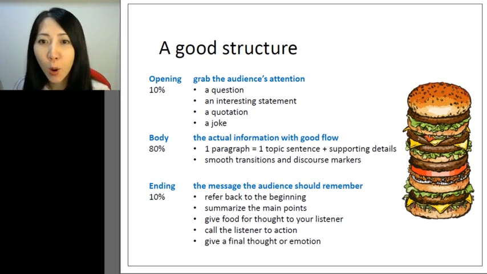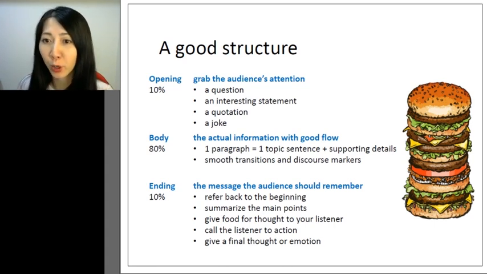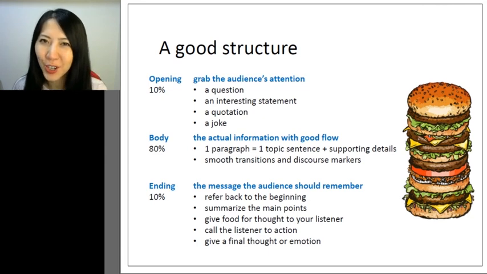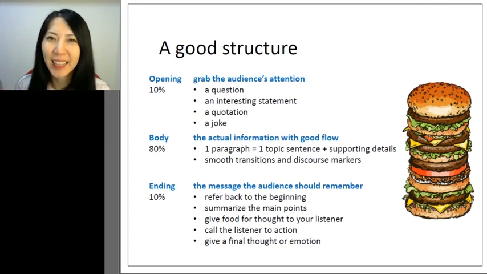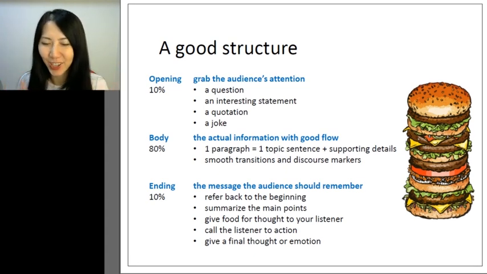So basically, back to our hamburger metaphor, a big hamburger should have a good bottom bun to hold everything together, to make the talk whole. There you have it. That's the structure of a good hamburger. I mean, the structure of a good talk. All right. Good talk. Yeah, not hamburger.